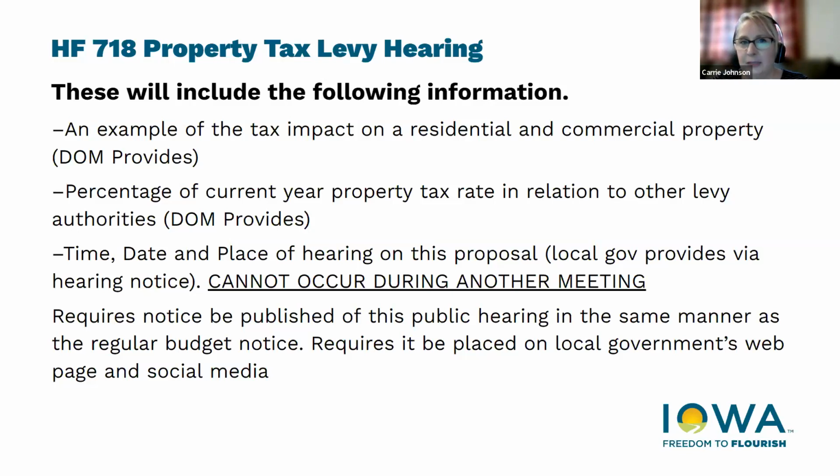The information is going to be provided. The mailing information itself, there's a template out there that software companies have, this is what the mailing looks like, and Department of Management will provide all the data that goes in the mailing. Then the counties will work with their software folks to merge that information and send the mailing out. And anything that's not in there is just not in there.